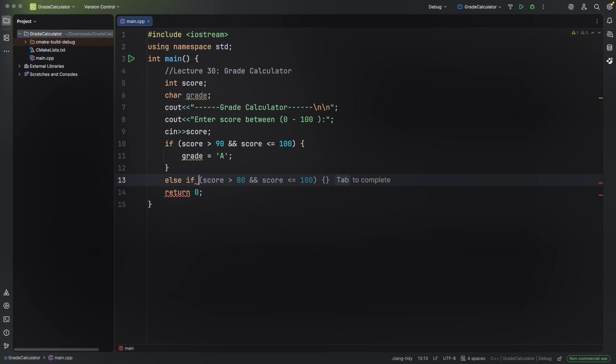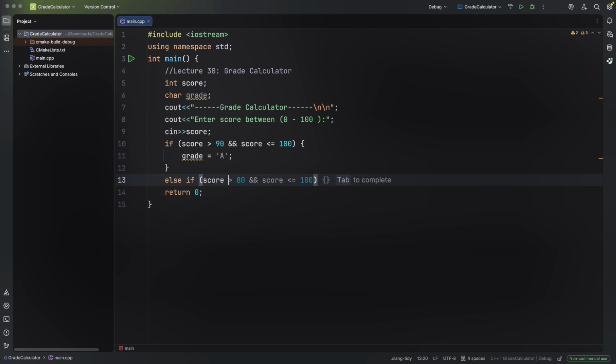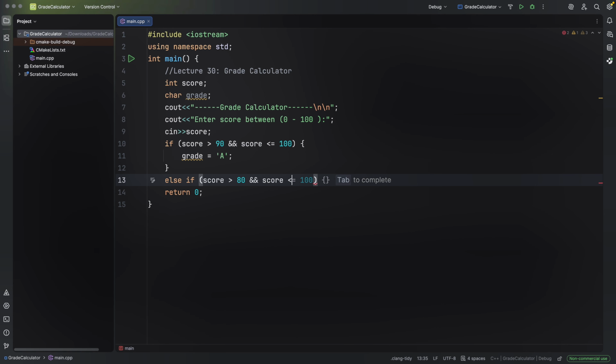Else if the score is between 80 to 90, so if the score is greater than 80 and the score is smaller or equal to 90, so grade is equal to B.